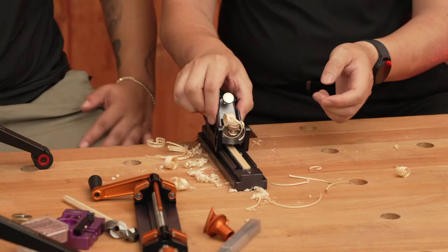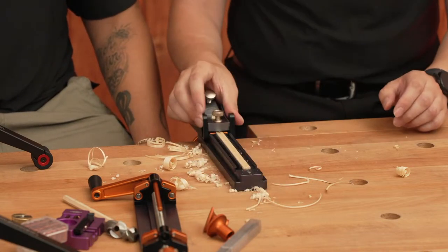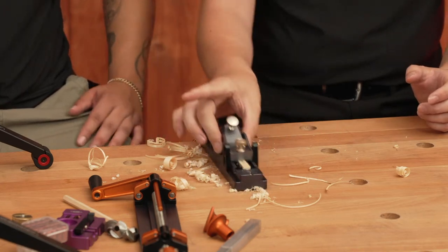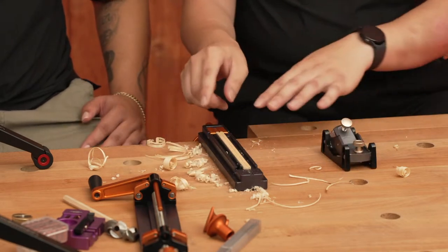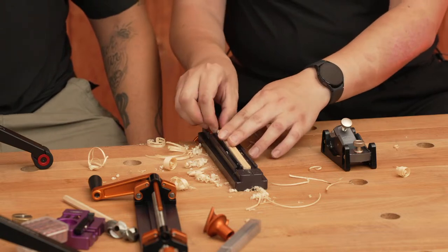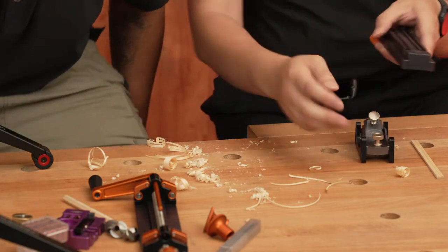I'm working too hard. Yeah, don't work too hard. In this case, the iron's very sharp. It'll just remove material as you apply very little pressure. Like I can be pushing down very little, with two fingers in this case, and remove material. And it stopped cutting, so I know that I'm at the correct point. So I'll stop there. I'll take this out. Well, good thing it comes with a lot of blanks. Yeah, it does. It's trial and error at the first stage. You've got to learn.